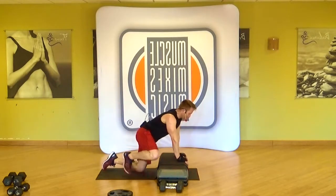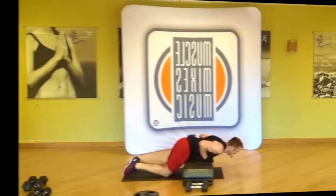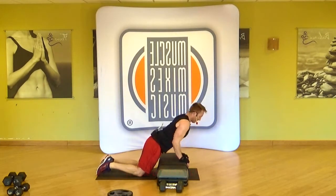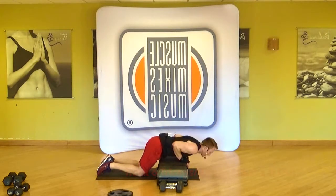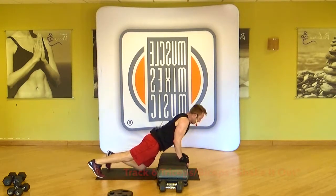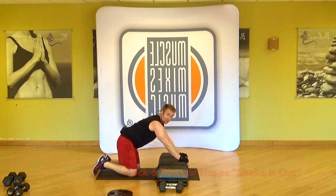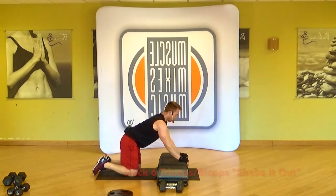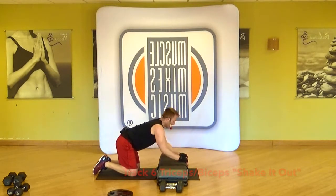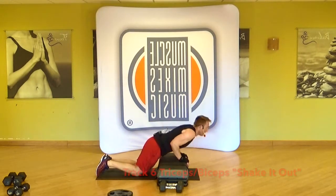So as soon as the music starts, elbows in, that's the tricep push-up. Here we go, the real thing. So your elbows are right along your rib cage. If you really want to go full guns, you can be on the toes or just one set of toes, and you can always switch them out. Otherwise, you can dial it down by dropping the elbows in front. So a couple choices. We're working our arms, our triceps, and then our biceps.